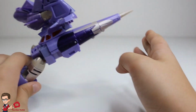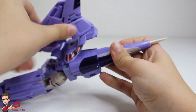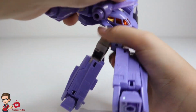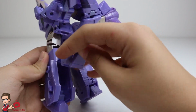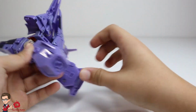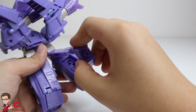You got the tip of the jet. Now what we do is just turn this 180 degrees around. Let's go. Now legs. What we do is just pull this out. Push the feet in. Boom. Finished. Now, same thing on the other side.